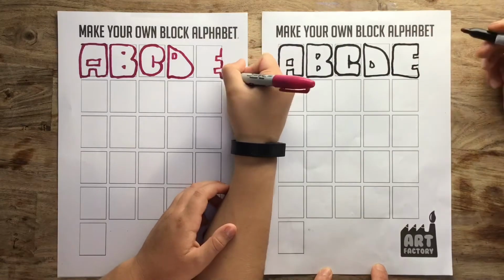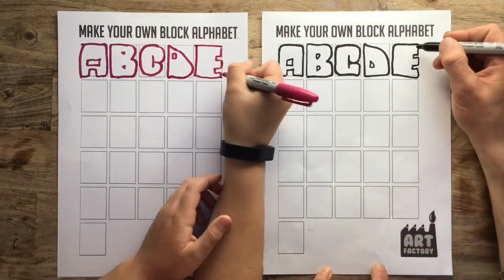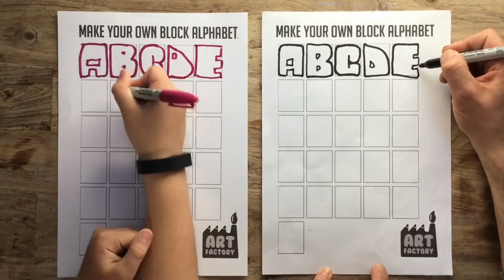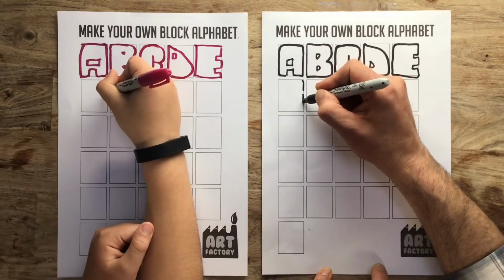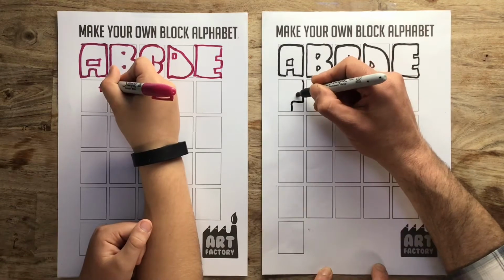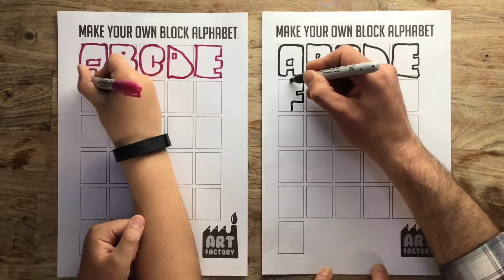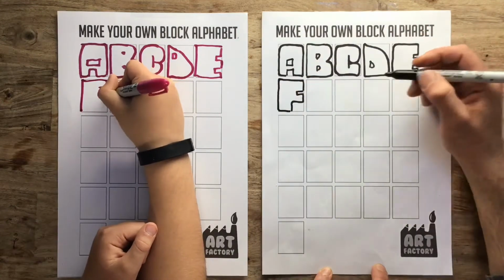Oh, look at that wonky line. Okay, F. Similar sort of proportions, this bit and this bit. And then across there. Just taking that little chunk out of the corner, curl it around.